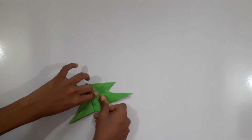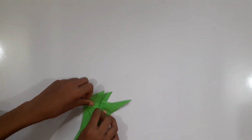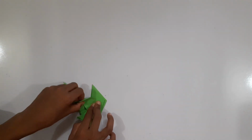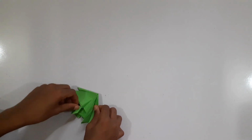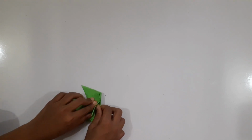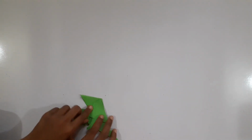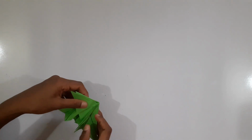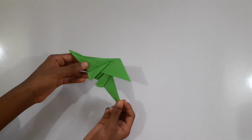These parts here are going to be our legs. Turn around, do the exact same thing. Okay. Now, let's get started on the head and the tail.